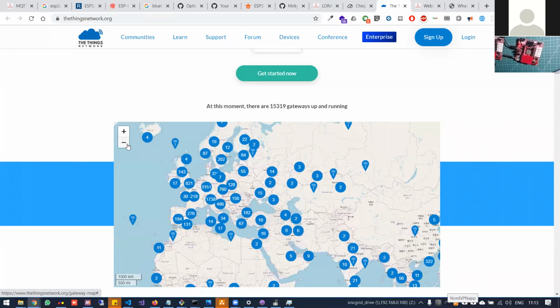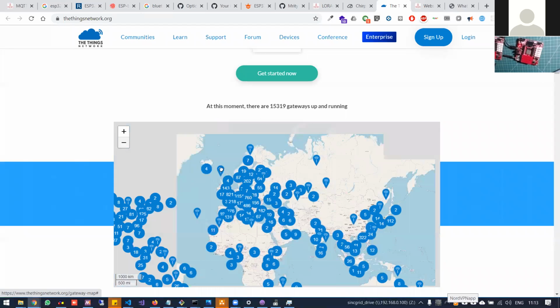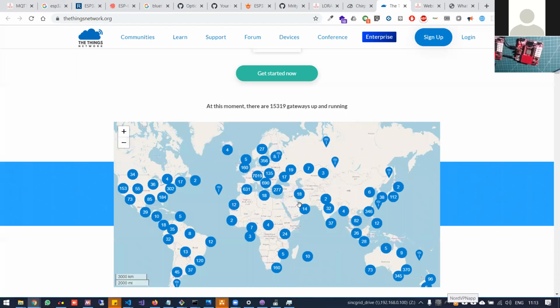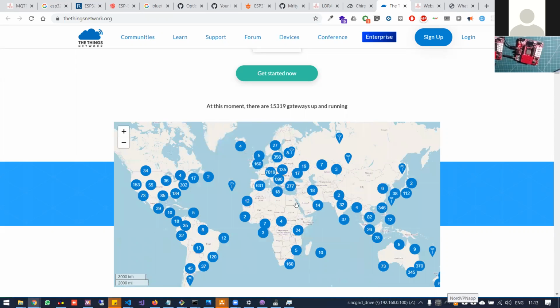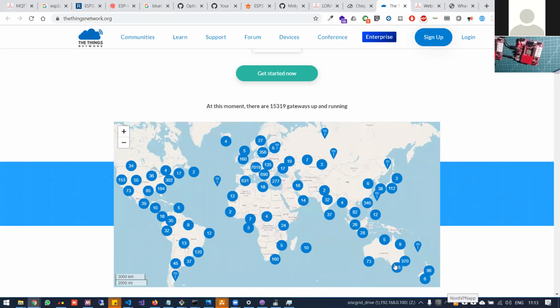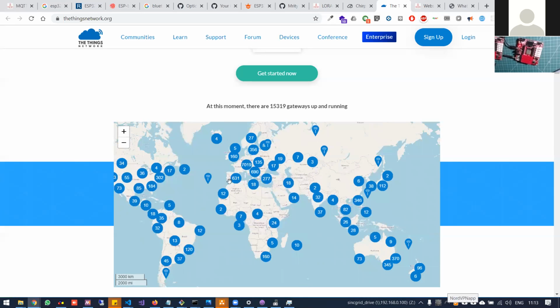And if you see the overall map of the world, whoever was the colonial time partner of Europe, you can see that it is popularly used over there. And this network is openly available in the forest, in the mountains, at sea level and at sea, and you can use that. So that's all about LoRa.